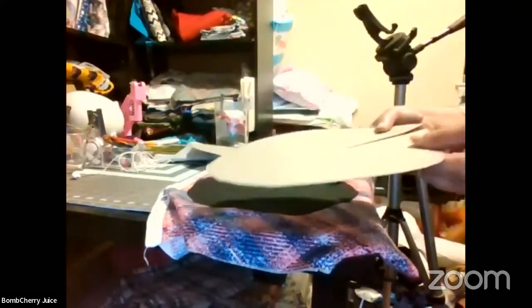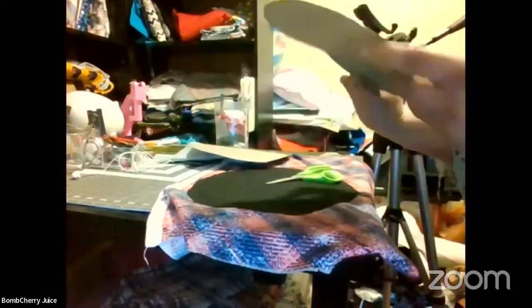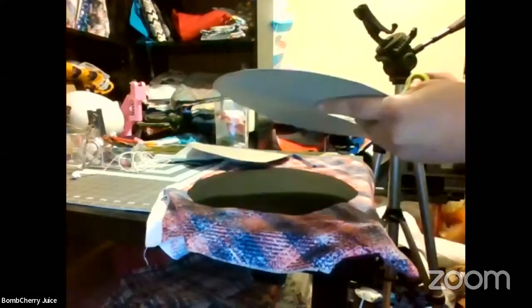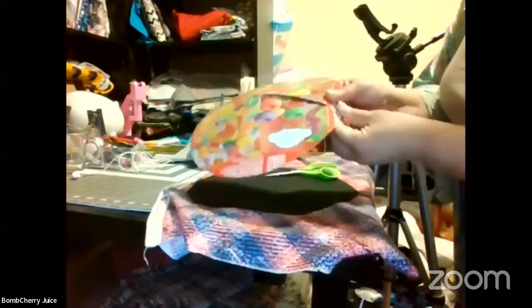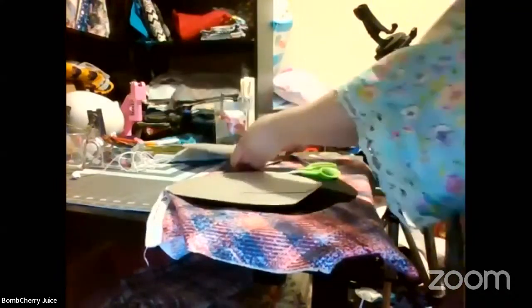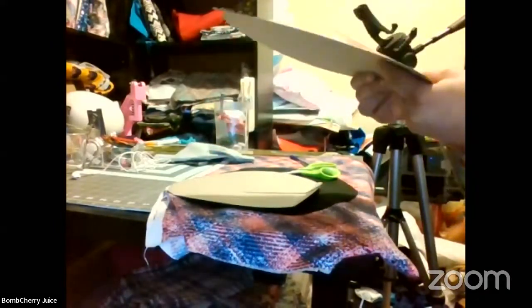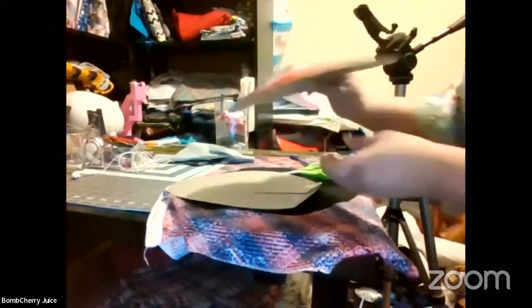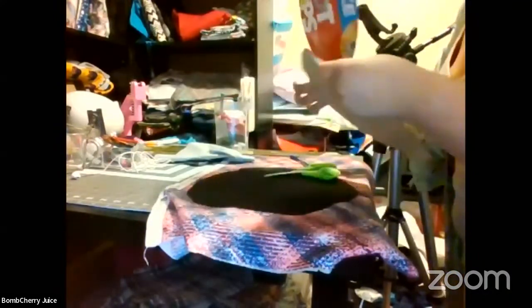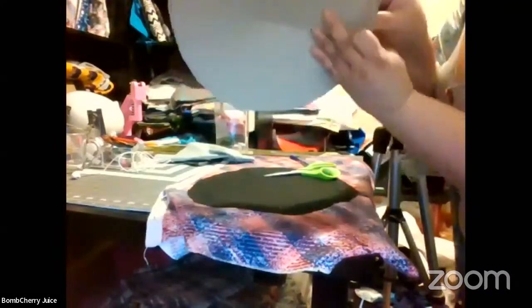And that's going to give the hat, instead of, it looks like it's flat, but it's not really flat. It's going to have a little curve to it, just a tad curve. Okay, I don't think I went all the way to this. Let's go a little more. It just gives it a curve, but it's still going to look flat. That's what that cut does, okay? That cut gives it a little curve. Just a tad bit of curve. Nothing too drastic.